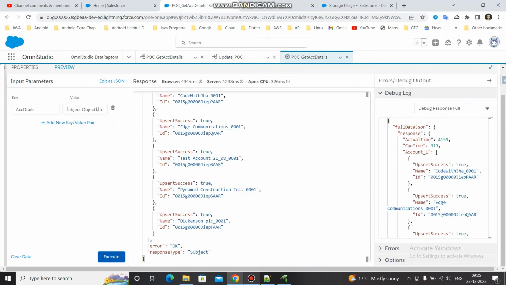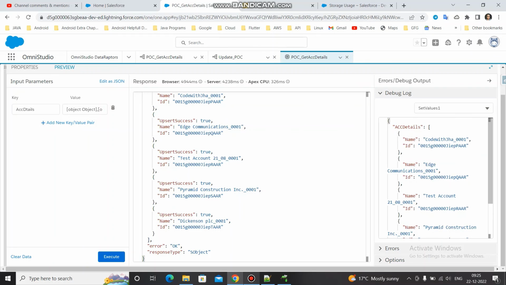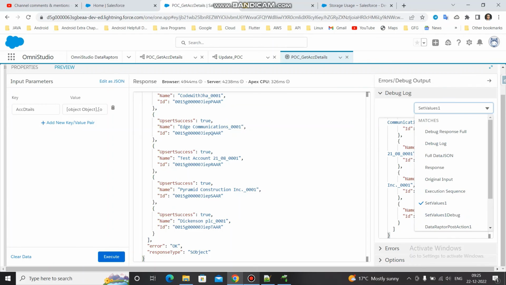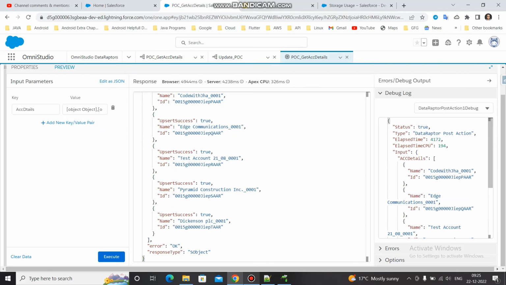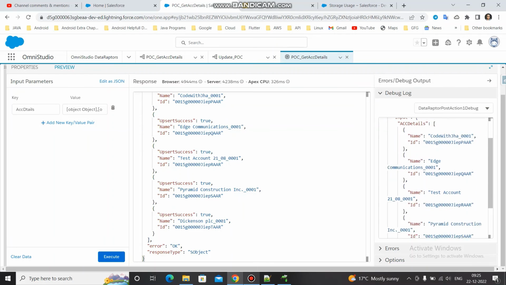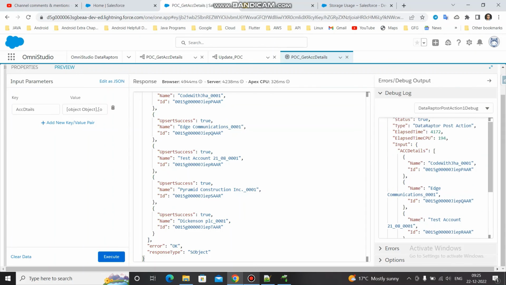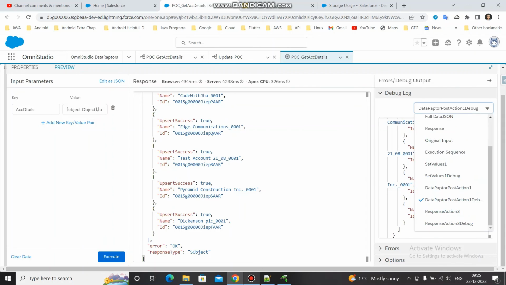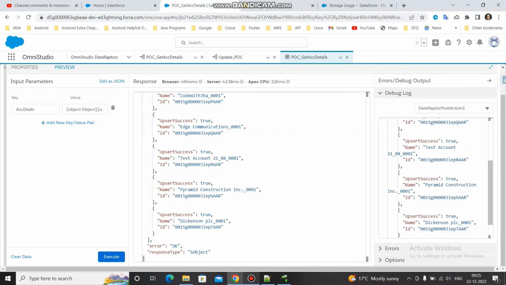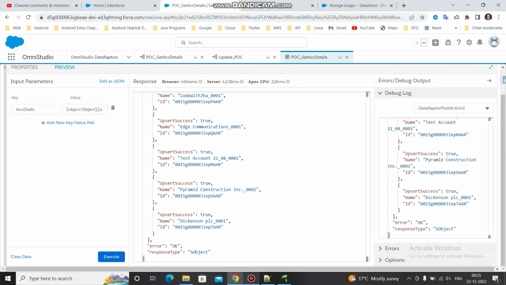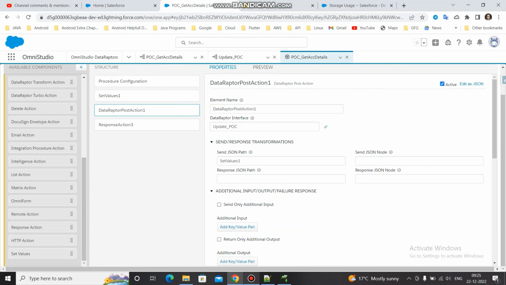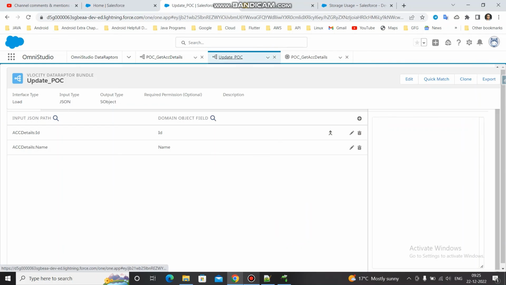Everything is getting updated. So first set value 1, it's this data. Now the same data as the input gets passed to this one. If you see the remote debug, input is getting passed as this node, as a list. All the account details list is getting passed as input, and you can see upsert is coming as true. So each and every one is getting updated, and I'm not using any loop block here. So this way you can update without using a loop block. This way you have to form the input JSON path to update.